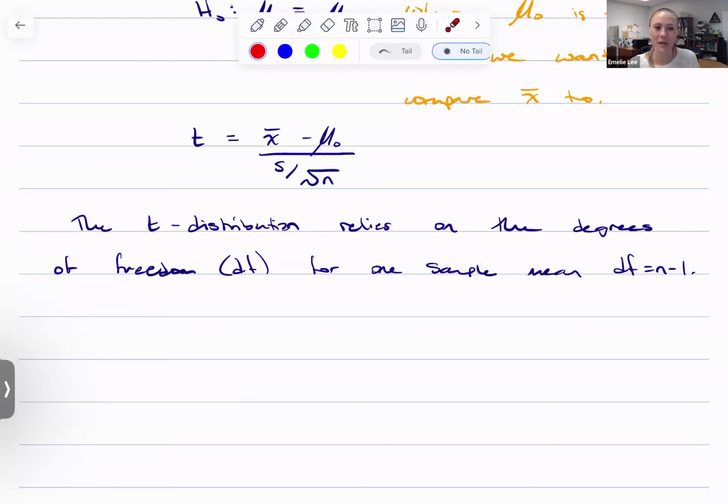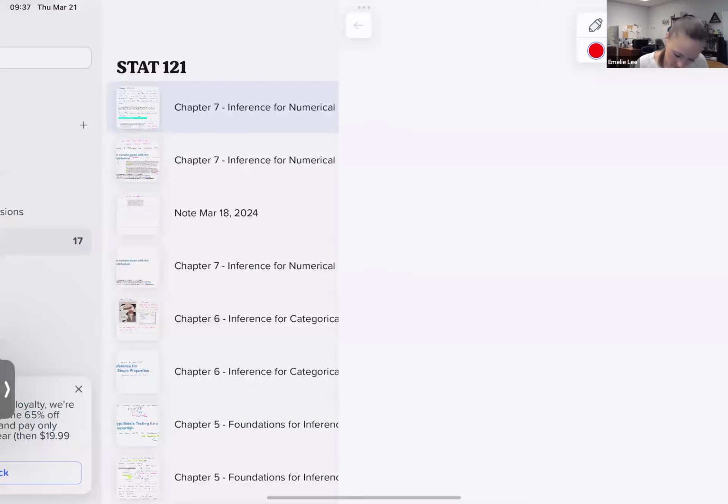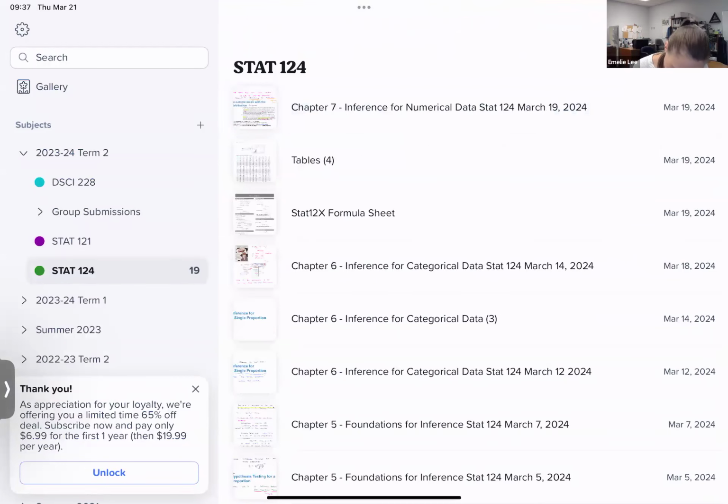Once we have our degrees of freedom, then we use the T table, or we can use Excel. But even though we're online and it would make sense to use Excel, I only want to test you on the T table. I don't want to make you do Excel under pressure. I do want to give you the opportunity to use Excel if you want to. So I'm trying to figure out how to make that work on the test, but as a default, just be able to use the table. The table is, where did it go? Here.